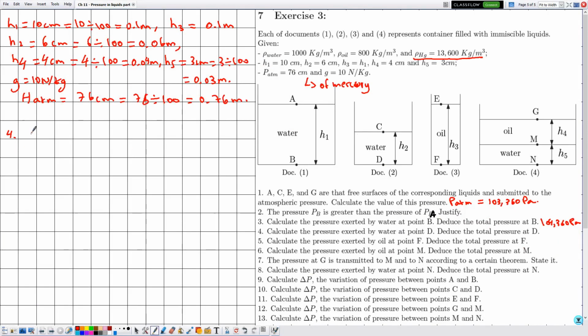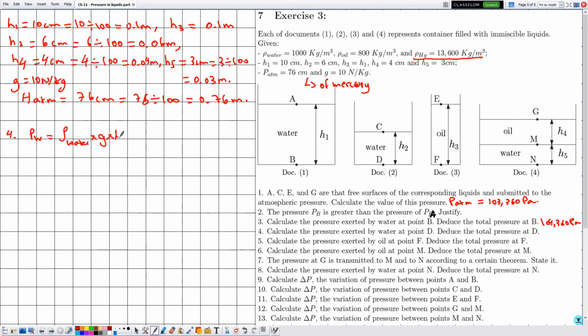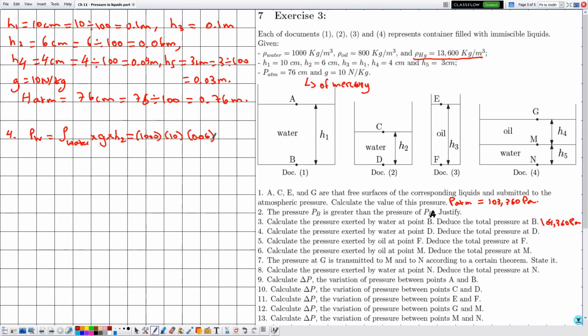So the pressure due to water at the point D is given by the density of water times G times the depth at which we are calculating this pressure, which is given by H2. So the density of water is given by 1000. The value of G is given by 10, and the value of H2 is given by 0.06. Plugging this on the calculator, then the pressure at the point D due to water is given by 600, because everything is expressed in the SI, so the unit of pressure will be in the SI, which is Newton per meter square, and another unit for pressure is denoted by Pascal.